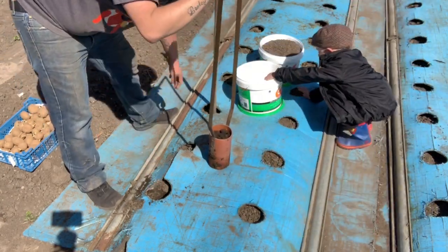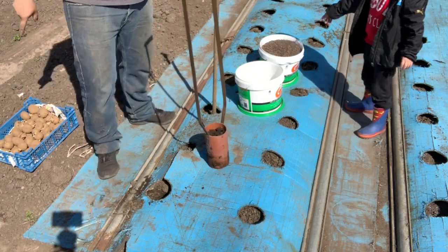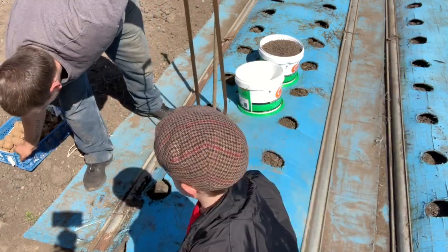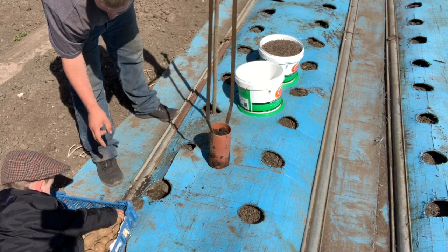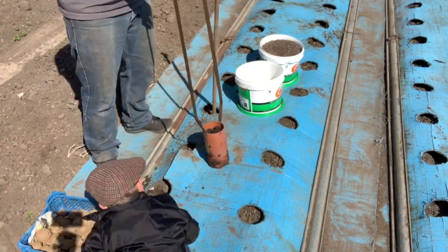Kyle, pass daddy there. No, daddy touches that, that's daddy's stuff. Come and pass daddy the potato. Yeah, no, pass daddy the potatoes, ready? We want two potatoes in the hole. Put them in that hole, one, two, good boy.